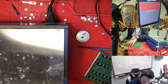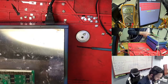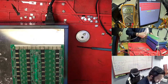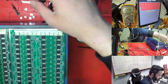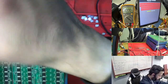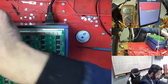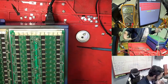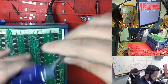So right now, with the two Hashboards I have here, we need to confirm what exactly the problem is. Right now we don't know the problem for this one. So what I'm doing is closing this one here and this one here, both Hashboards. We need to confirm what exactly the problem is, so we just need to open this. I clamp this one here, because from one I'm taking a chip and into the other I'm putting a chip. So we know exactly which one is not working. So we go and clip this one to here.